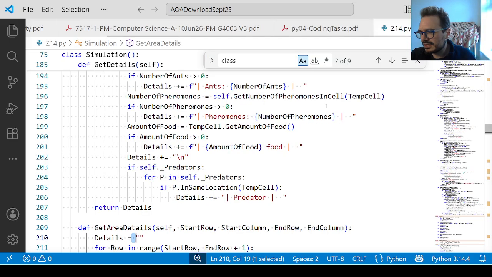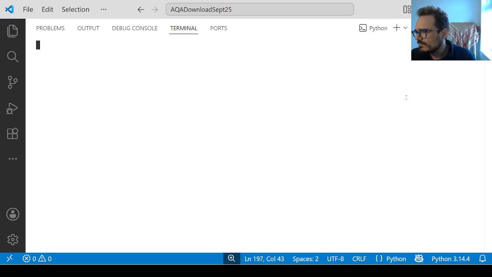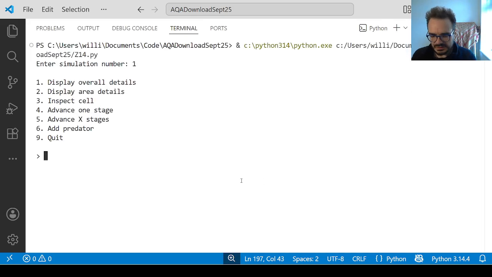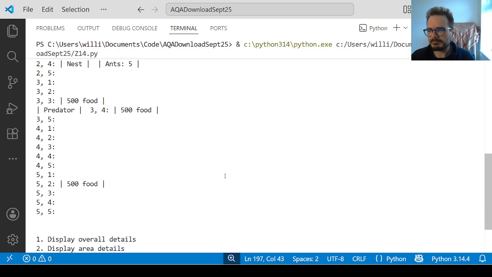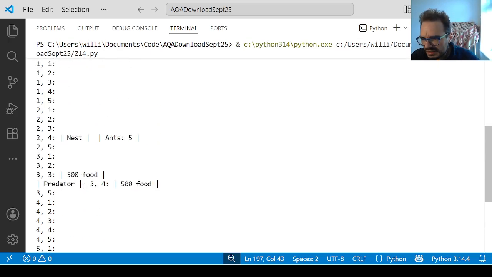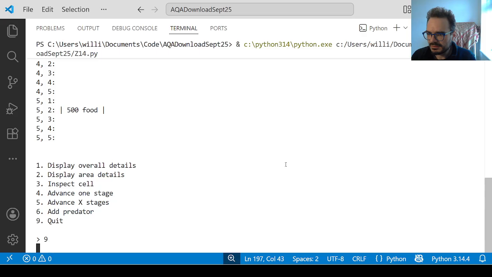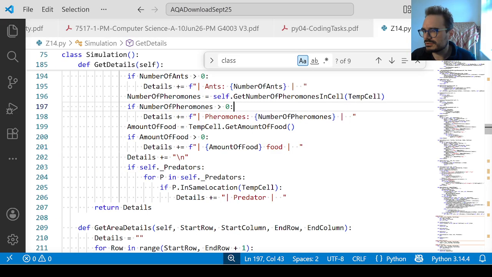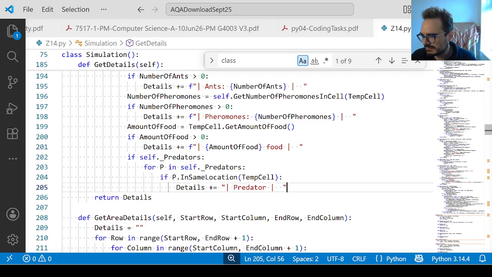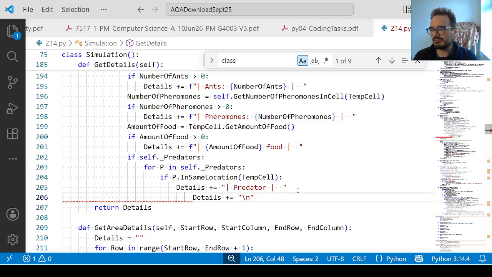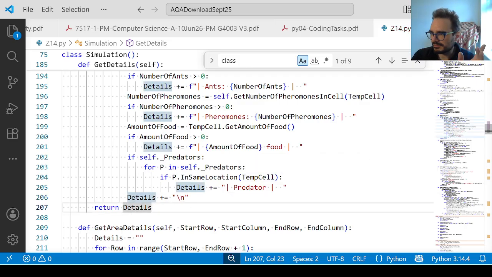So let's just run it again. Situation number 1, add a predator in free and display. Look at this, what did I break? I messed up, the \n should be in a different place here. Okay, cool, so this should in fact be here, as in below. Cool. Details for you then. Okay, we have added a predator to the simulation.